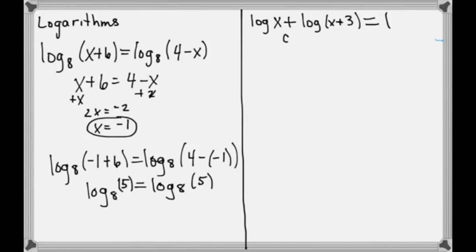Look at this part. Shh. Let me give you the tip of how to do these. The tip is whenever you have several logs on one side, not equal to a log itself, but equal to a number, you need to condense them so that you just have one log on one side. If I've got multiple logs on both sides, then condensing them down to as small a value as possible might make it even easier. Sometimes that's not possible, like this one. So we're going to condense one side.